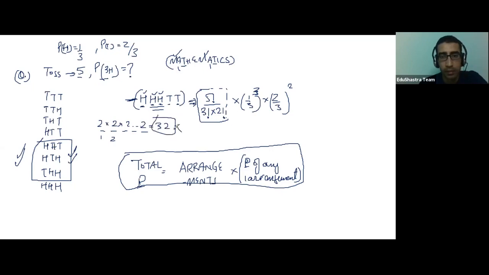No, this is incorrect. Simply because if the probability is 1 by 3 and 2 by 3, you will not get the right probability. These questions don't work like that, unfortunately. Is this clear? Do not use total outcomes and favorable outcomes in such questions, I'm repeating, because with total outcomes you will not be able to get the answer.